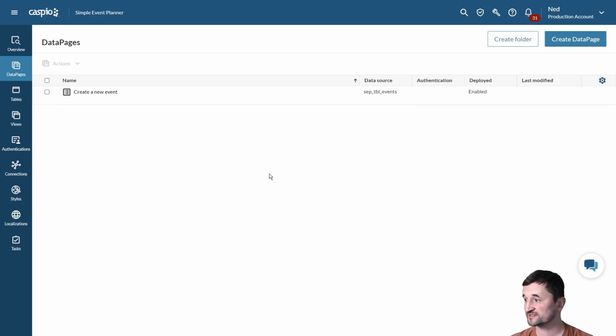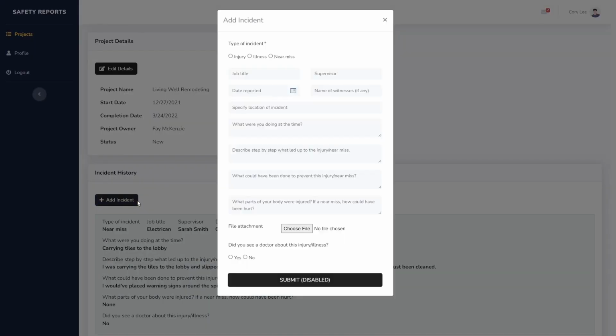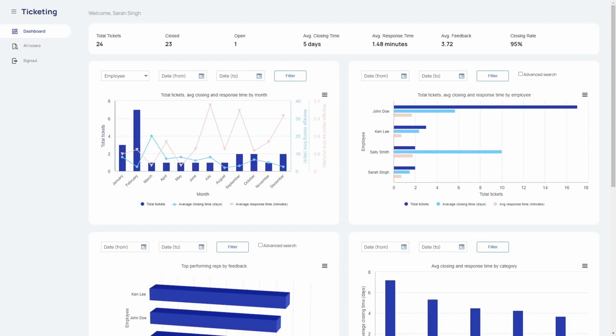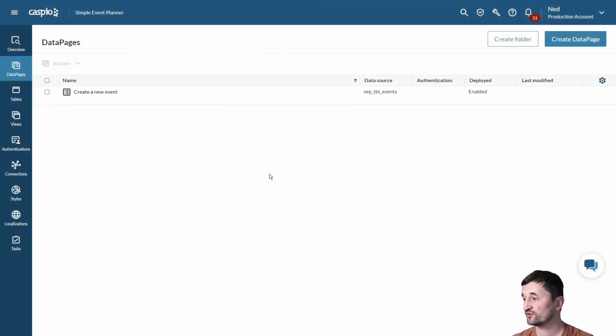If you're building something simple, a simple application, maybe the extent of your application is going to be 1 data page. But most applications will have a lot of workflows and will be comprised of many data pages with forms, reports, charts, calendars. And all you're doing is just embedding each one of these data pages into your own website for your end users to access, be able to edit information, submit data, view data, metrics, analytics, or anything else you decide to build via these data pages.